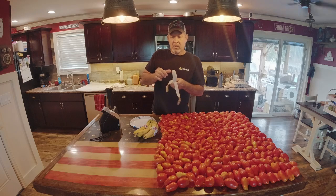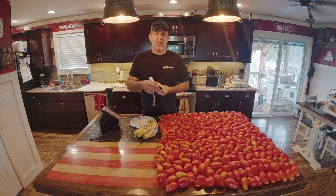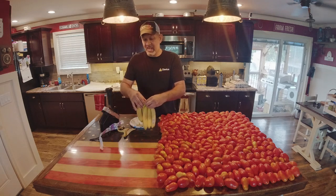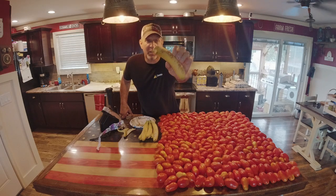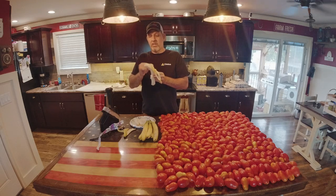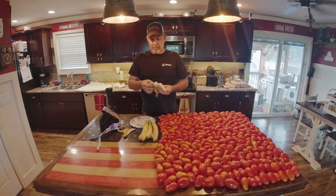So what you got to do is, peel your bananas. I mean, if you're going to do strawberries, obviously you want to cut off all the green parts, the stems and whatnot. So these are organic bananas. Now they say in the directions that bananas that have the little spotting on them, the little brown spots, actually give a lot more flavor than ones that are not as ripe, if you will. So I'm just going to break these up.